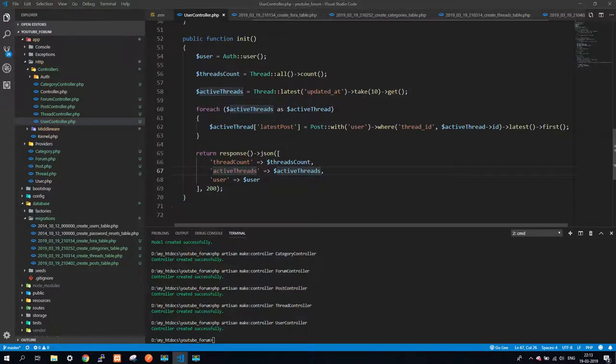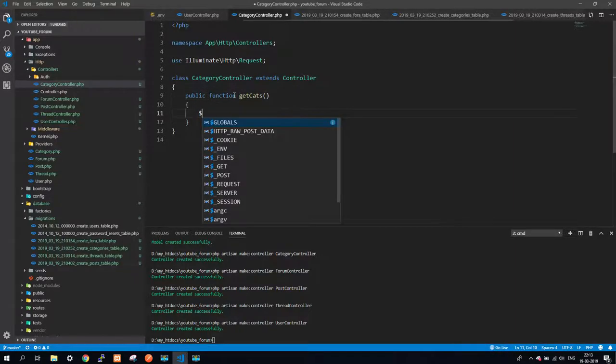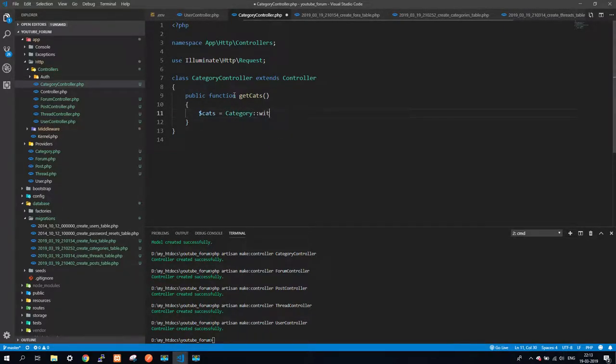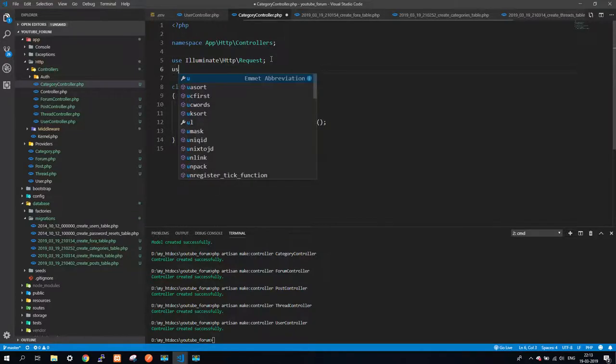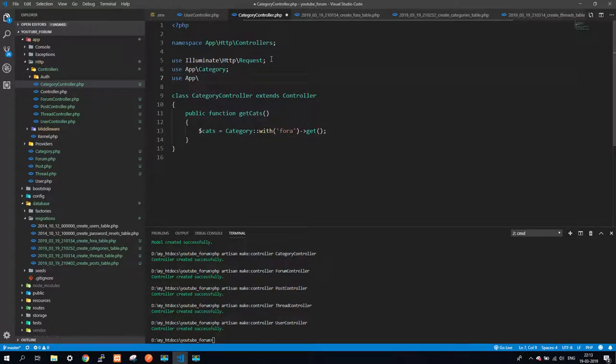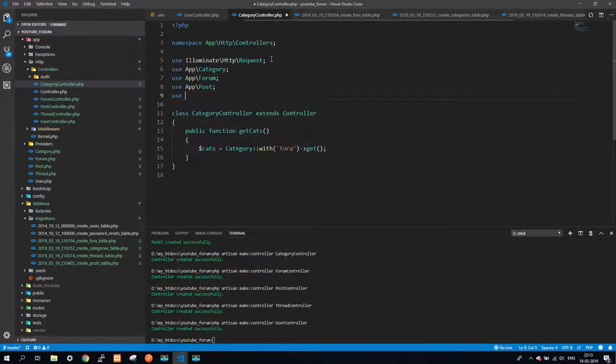Now let's take our category controller. It's going to be a function called getCats for categories. Then we say cats equals Category with fora get. And we also need to say use App\Category, use App\Forum, use App\Post, and use App\User.